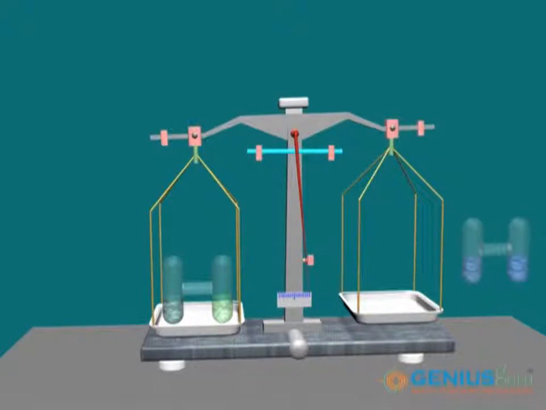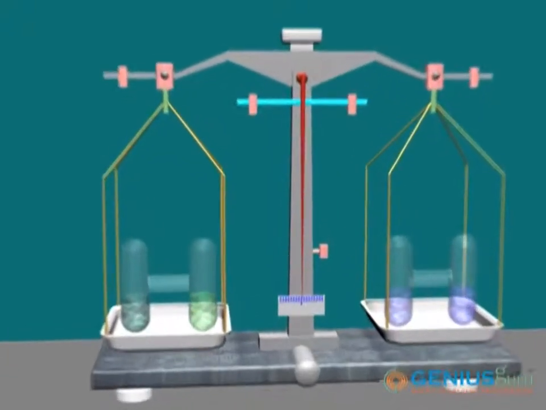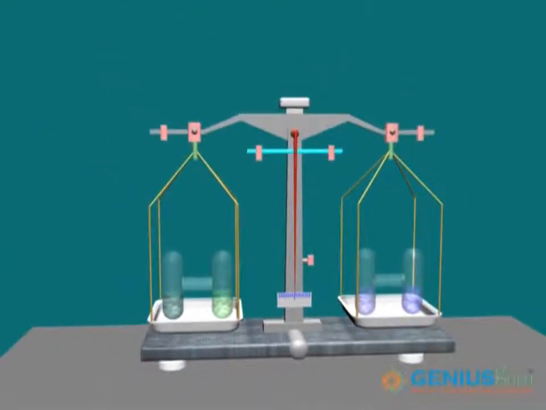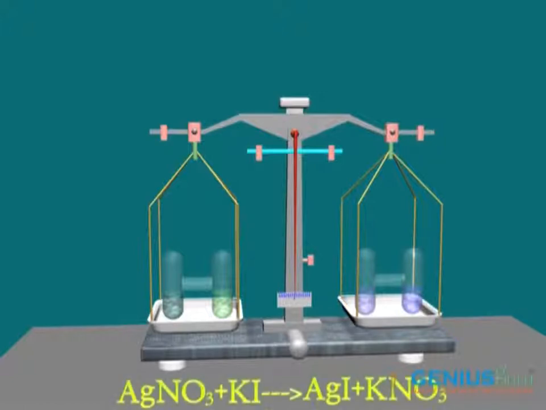Now, after mixing these chemical substances, we put this jar in the right hand side pan. In this case also, we obtain an equivalence point. So that means both have the same amount. In the left hand side, the silver nitrate and potassium iodide are not reacted with each other. When you consider the right hand side jar, the silver nitrate and potassium iodide have reacted with each other so that they form new products. Those new products are silver iodide and potassium nitrate.